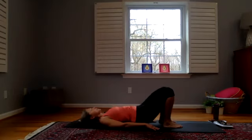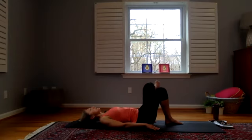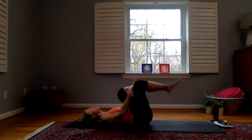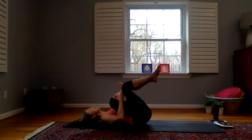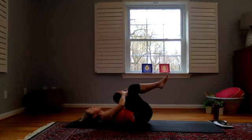And release. All right, let's bring our right foot onto our left thigh. This is the number 4 that you were telling me about, Anne. Now I get it. All right, let's bring our knees into our chest. And then if you want to, roll over onto your left elbow. Very slight move, and then bring your knees in a little bit more. Notice how that feels in your glute, hamstring area, hips. Breathe.